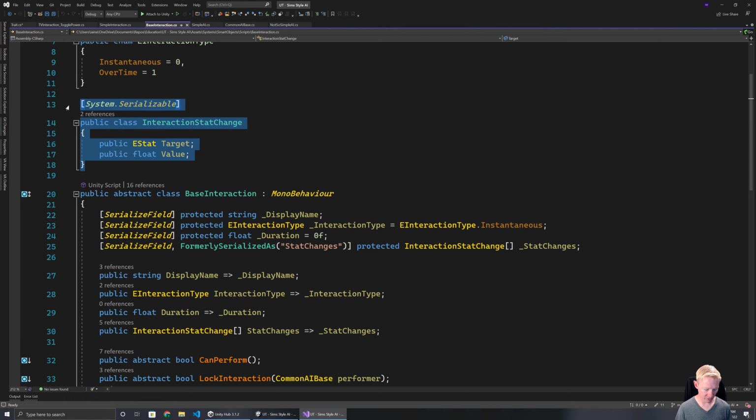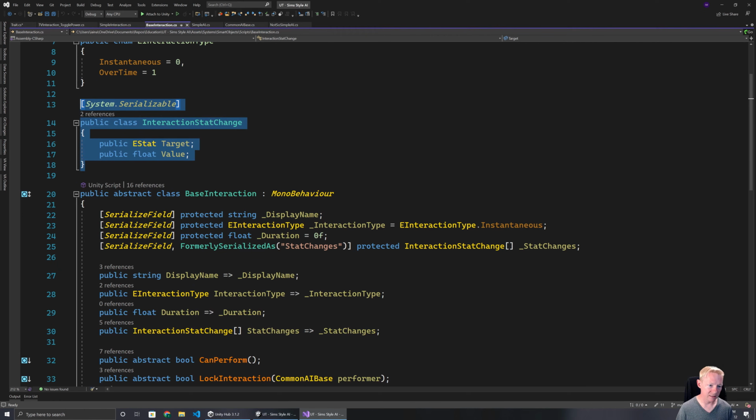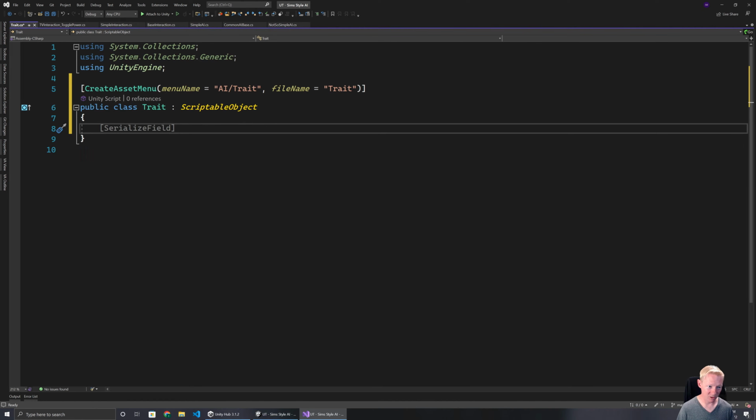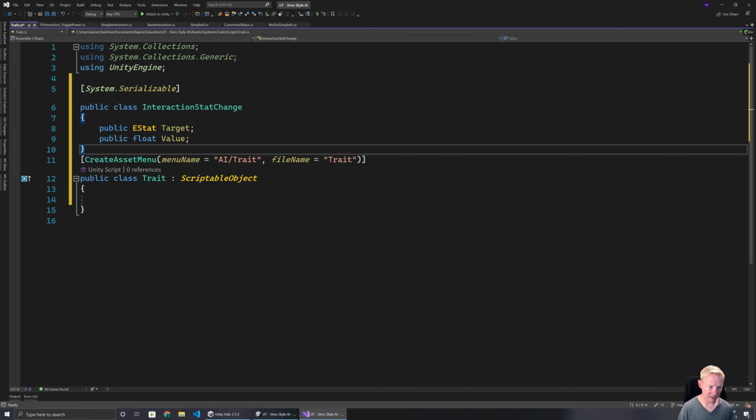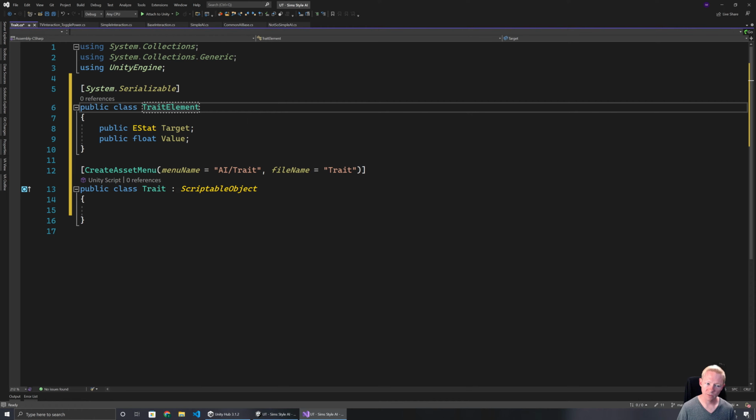So we actually want a very similar setup to this. So there's a couple of ways we could go about approaching it. For the trait, I'm actually going to have it be a little bit different. So we're going to have this be called trait element. So it'll have a particular stat.